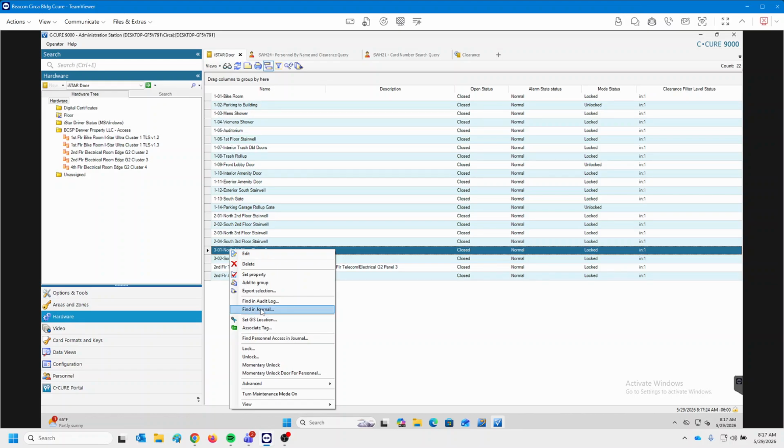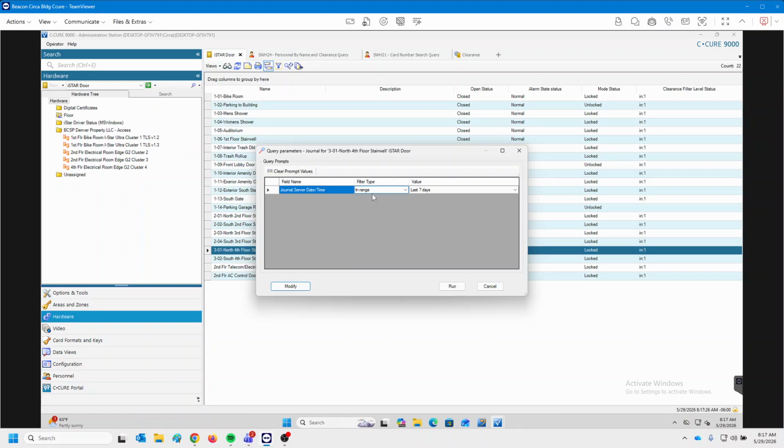So we're going to do find in journal, and by default it's set for the last 7 days, but we can go back 30 days, 12 months, last 6 hours, last 12 hours. And then we can also do a custom range.